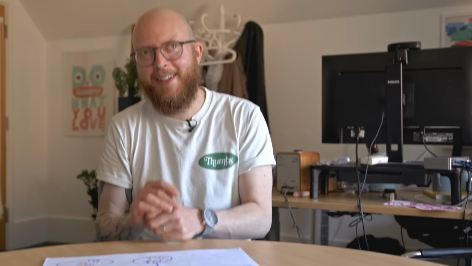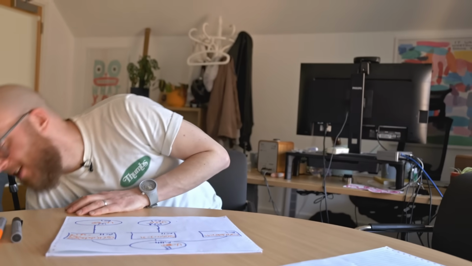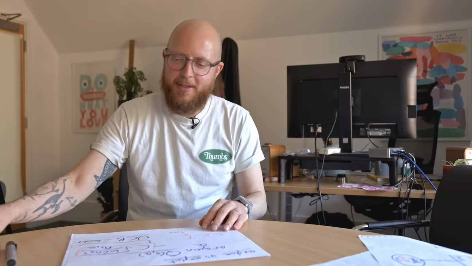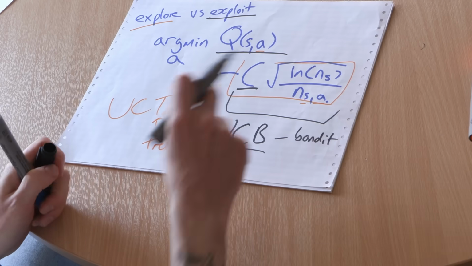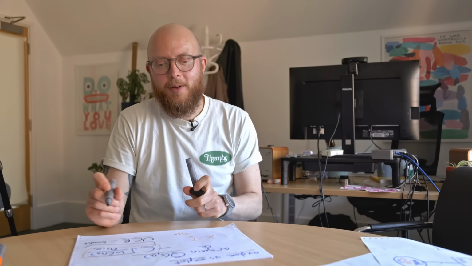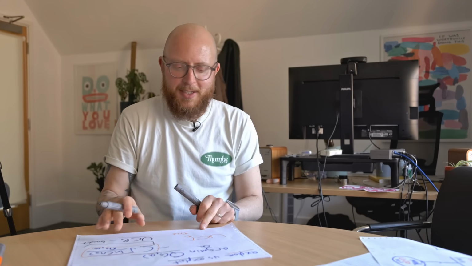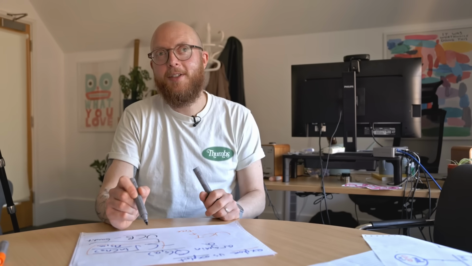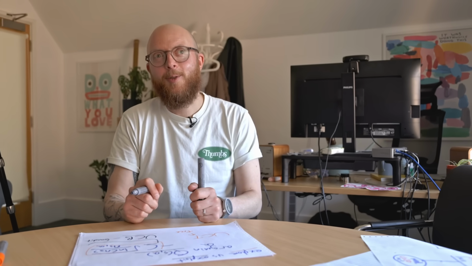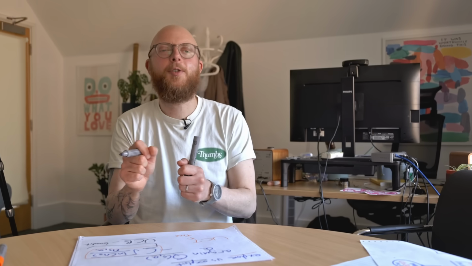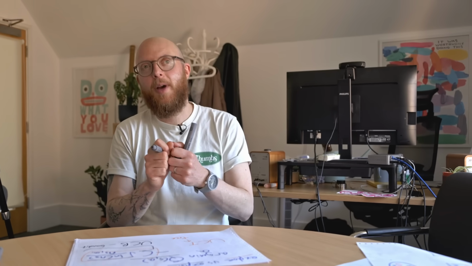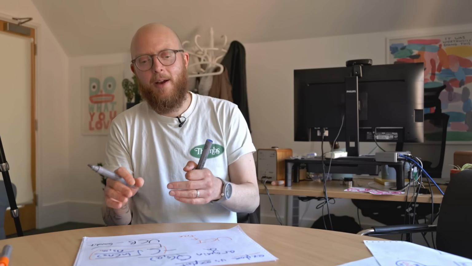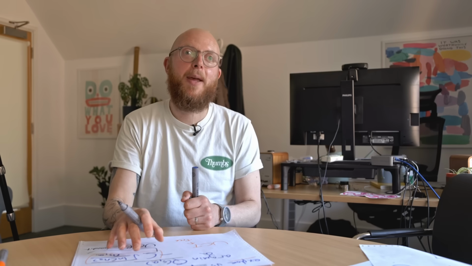There's one thing I didn't say, sorry, which is just to go back to this. I put this constant in here, and then I did some maths, and I didn't explain what that constant was. So the UCB, I can't remember if it's the UCT or the UCB, I think the UCT paper says there's a specific value for this constant which minimizes what's called regret. Regret is the difference between the choice you're making now and the choice you would make if you had full information. So if I knew the optimal action to take here, how bad would the difference between that and the choice I'm making now be?